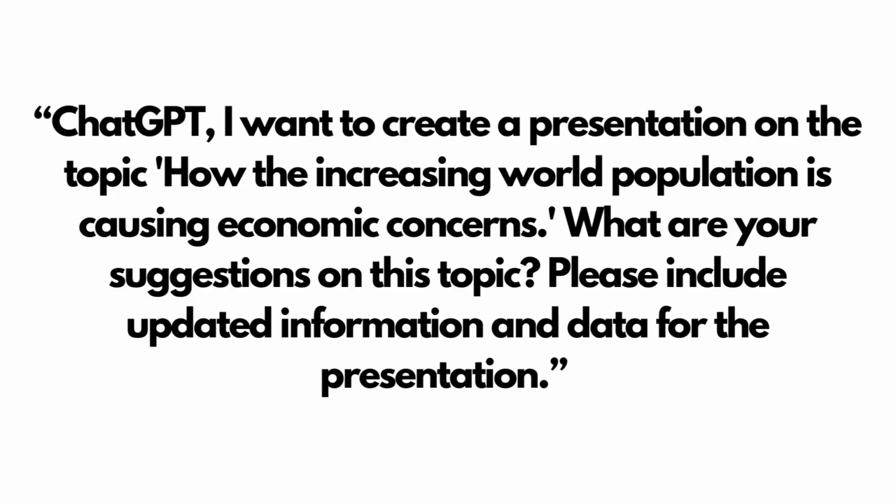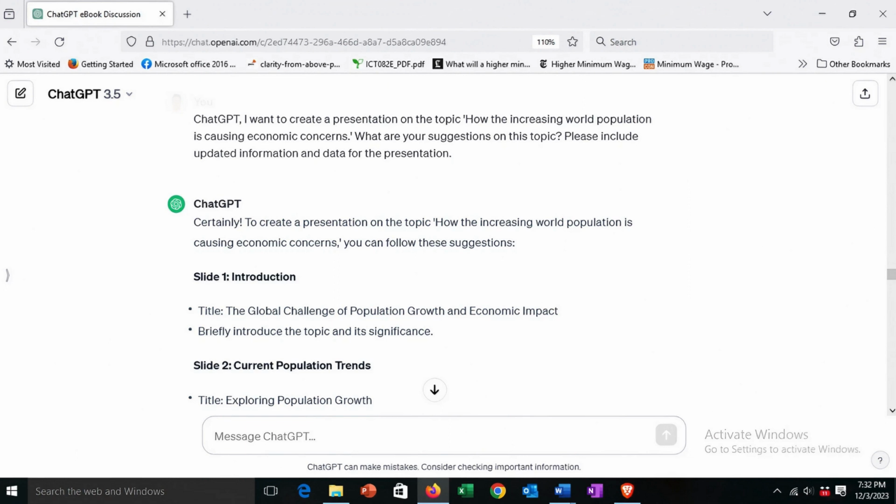Then, you can use the following prompt to define your topic. ChatGPT, I want to create a presentation on the topic how the increasing world population is causing economic concerns. What are your suggestions on this topic? Please include updated information and data for the presentation. ChatGPT will provide you an outline of your presentation, which you can use to evaluate in the next step.